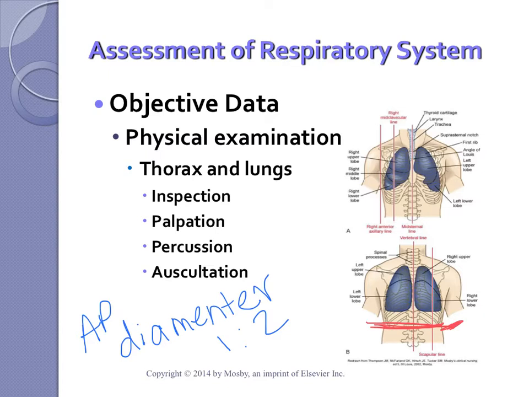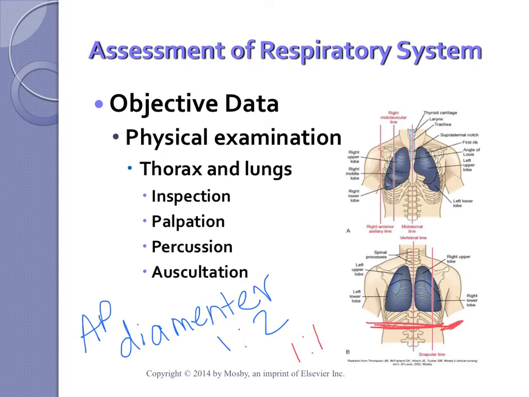Where would this change? You would see a change in a patient who possibly has COPD. They tend to be barrel-chested because of the overinflation of their lungs over a long period of time. So they are actually a 1-to-1 ratio in an AP diameter, or they'll call them barrel-chested. So that's why that would play an important part in order to assess.